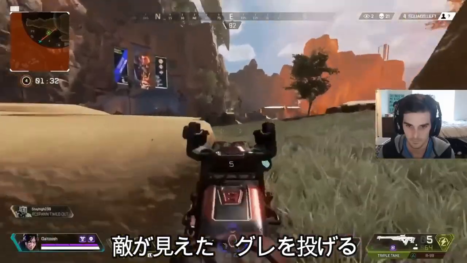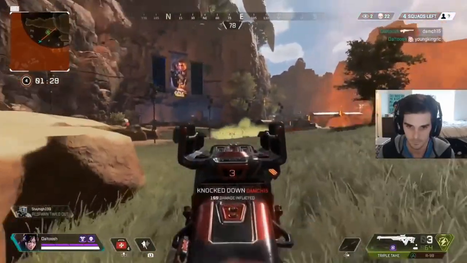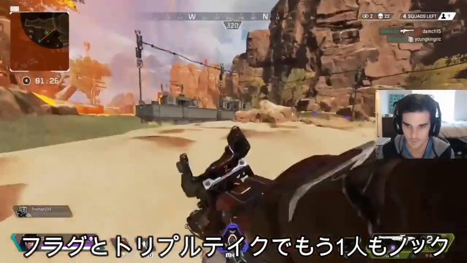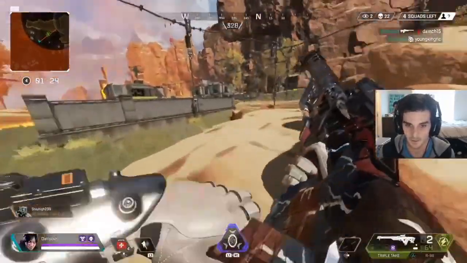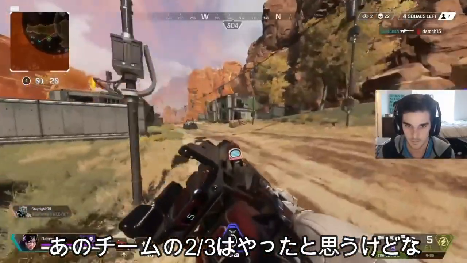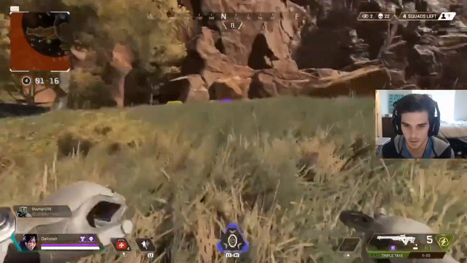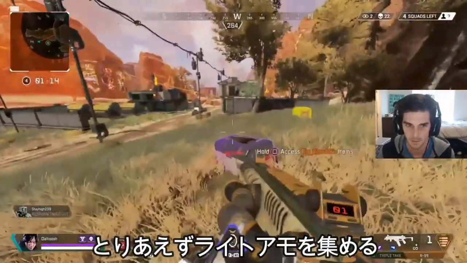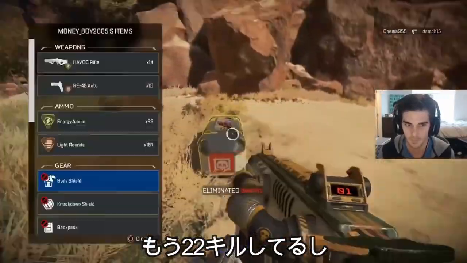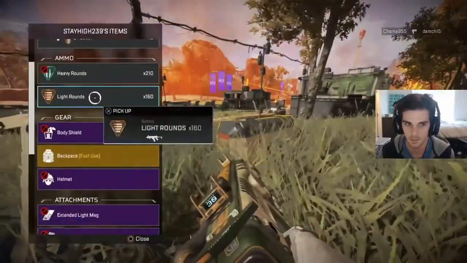See kids over there, throwing my nades. Got a thirst off. Another quick knock with the frag plus the triple take shot, so that's good. I'm not going to push in because I actually have 0 light ammo, even though I think I have 2 out of the 3 gone on that team. I'm just going to elect to get some light ammo. Alright. So I already got 22. I'm not going to do something stupid and push in all crazy with just a triple take.